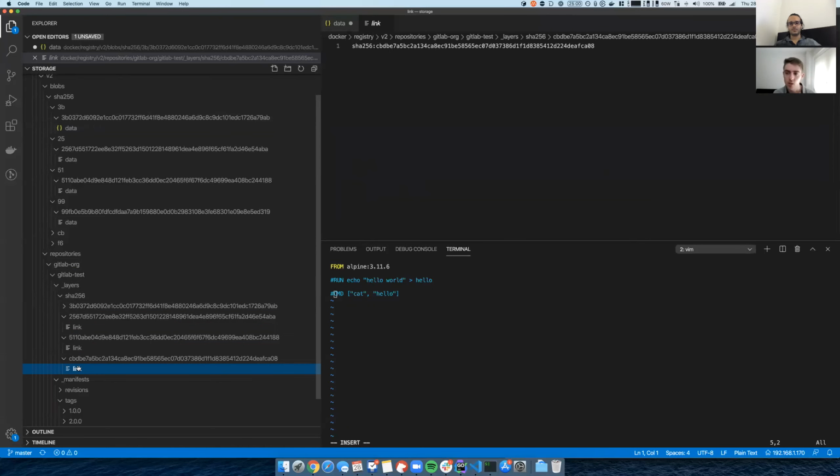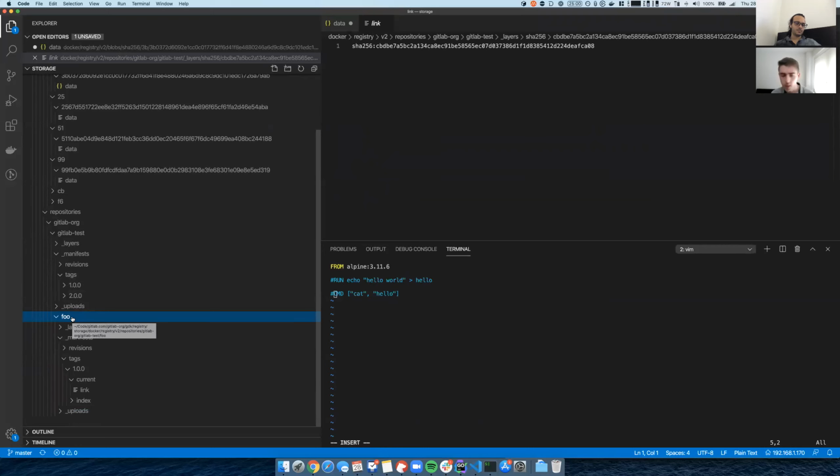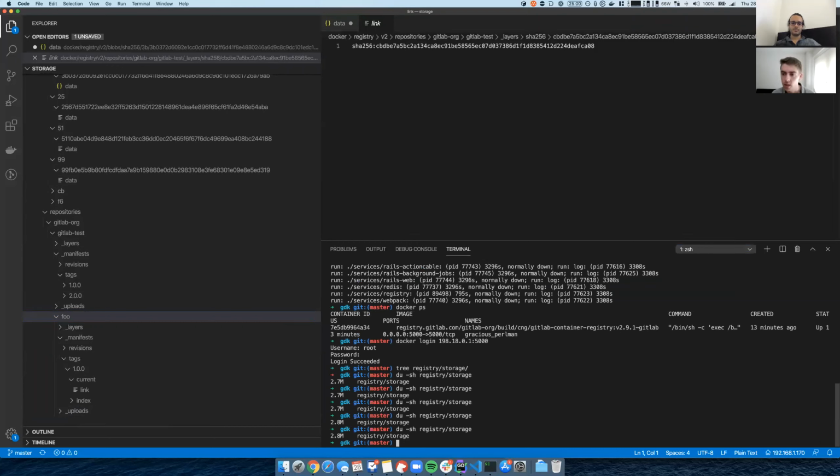The only thing to keep in mind is that the size that it takes, theoretically, is probably not the size that it will take on the file system, because you may have other repositories that share the same layers. So as we saw here, although our GitLab test had 2.7 megabytes, and then we copied it to the full repository, and it also had 2.7 megabytes, that doesn't mean that both of them are taking 2.7 megabytes, right? We saw that. They are taking much less than that because they share a lot of data.